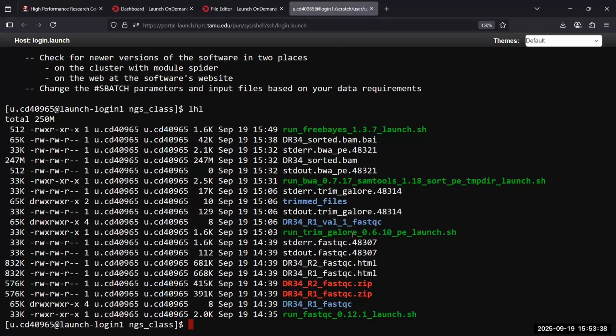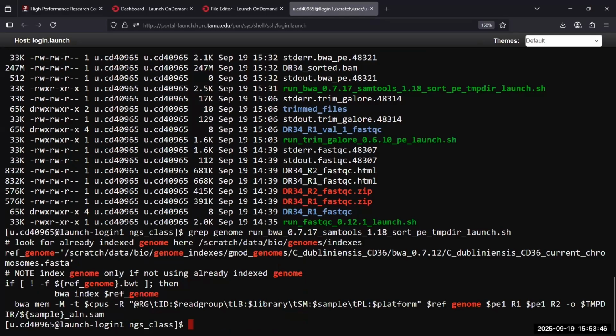So, let's see. Okay, let's run this command from the command line, grep genome.